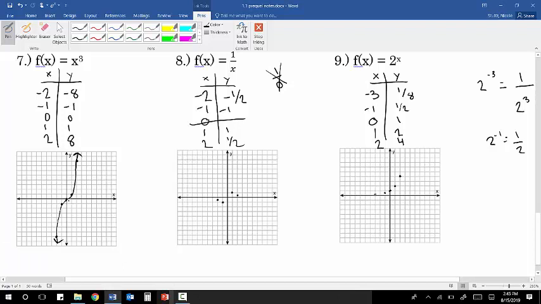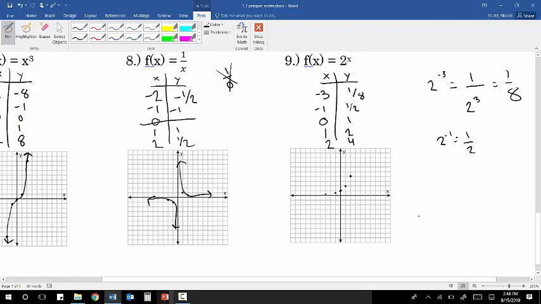So our first graph will look like half of a regular U and half of an upside down U. So that's kind of what a cubic function looks like. And then number 8, I didn't connect these yet because I wanted to show you how to connect them, but you definitely should have plotted your points like I did. And then we're actually going to connect them with 2 separate curves here. So there's the first one, and then the second one will look like this. The biggest thing is you can't get 0 as an answer, which means no axes on your graph, so don't cross those axes.